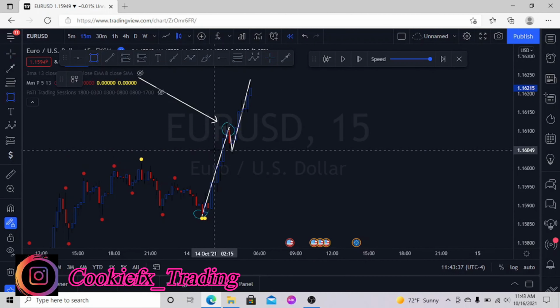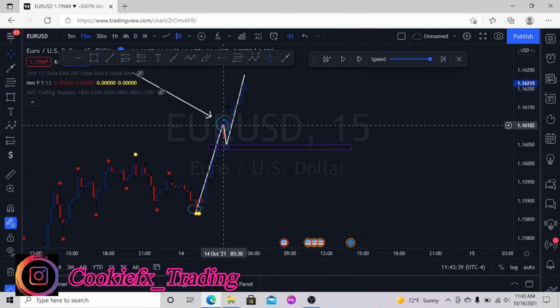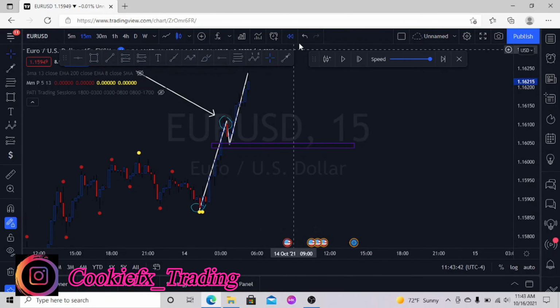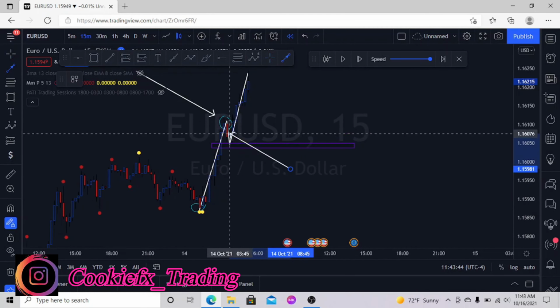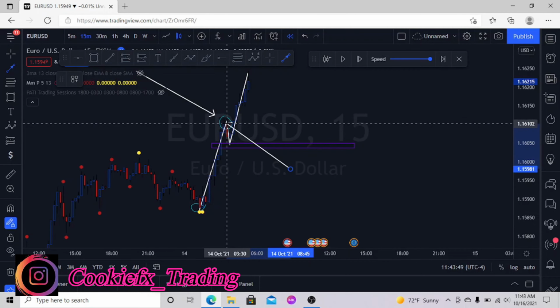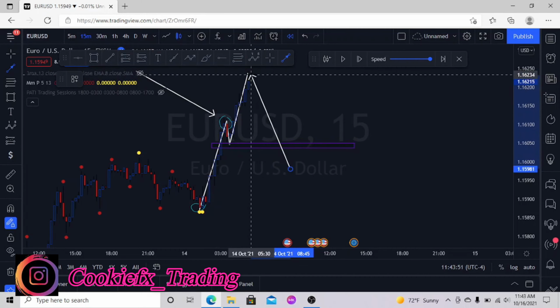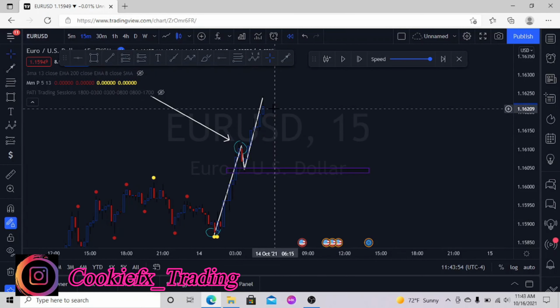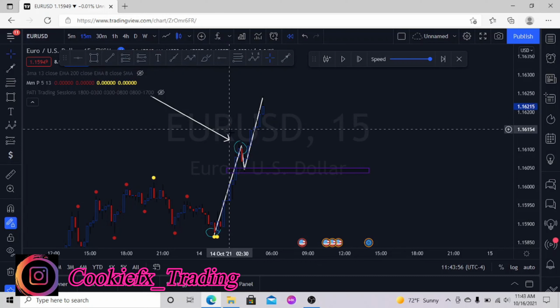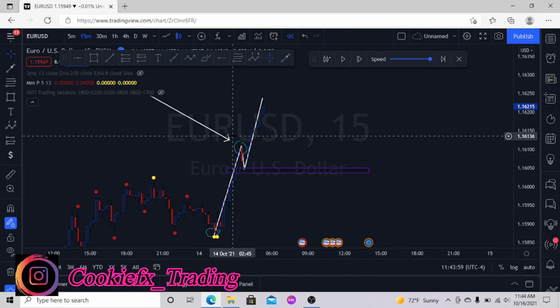What do you expect? You expect a pullback from point 0 to point 1. That's where the move is happening. From point 2 to point 3, that's where the structure is being broken. Remember how I said it? If it's 0, 1, 3, 5, the odd numbers, that's where the structure is being broken on the uptrend and the downtrend. The even numbers is where the pullback is, and that's where you start your fib points.